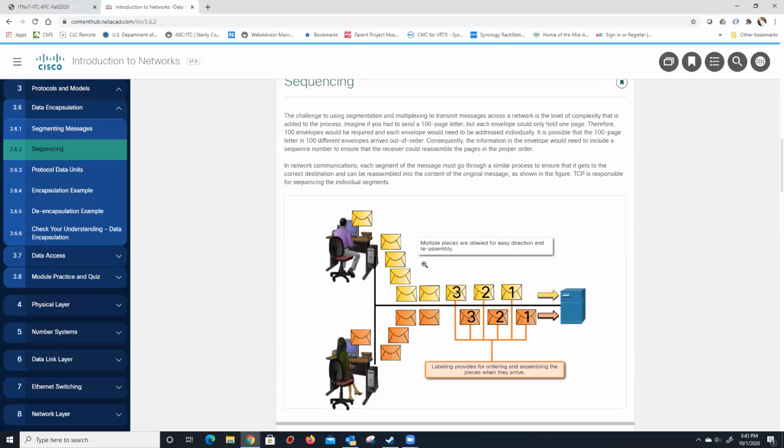So again, we go through here and we break a large communication into smaller pieces. Well, when it gets to the receiving side, all those pieces have to be reassembled. We're going to do that with sequence numbers in the TCP/IP model using TCP sequence numbers.